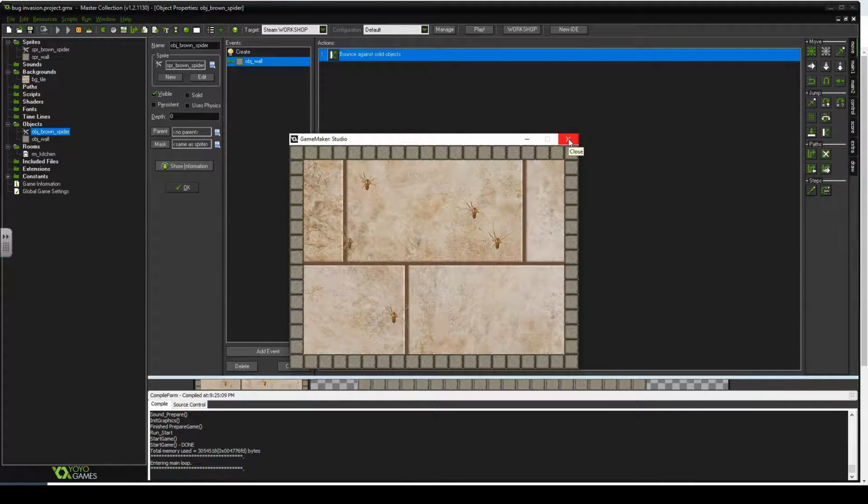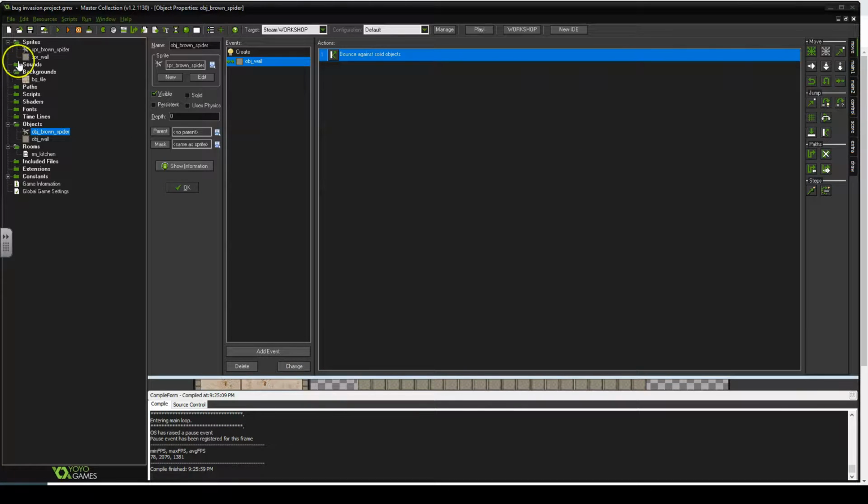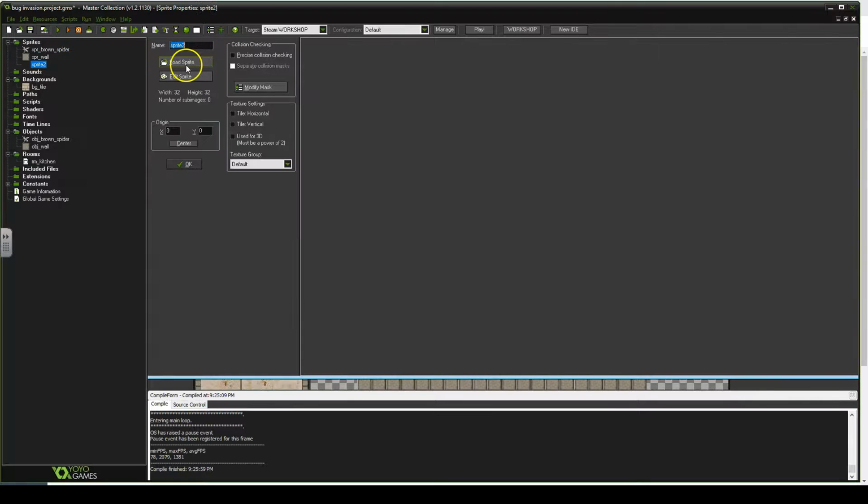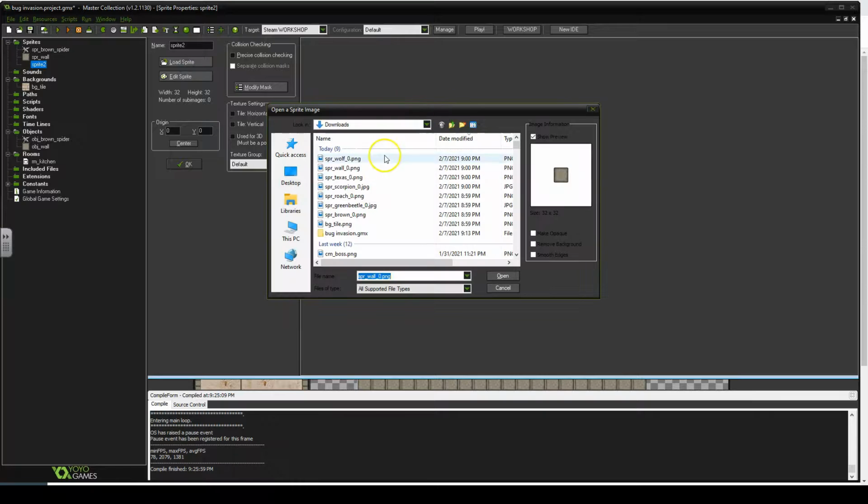All right, so now that we have that, we have something going, right? In our storyline, we want to add more bugs. The spiders are supposed to be our friends, so we're not supposed to hurt the spiders. But we want to add some of these bugs that we're supposed to destroy. So we're going to add some more objects and sprites. Let's create a sprite, and we're going to load one, and this time we're going to select one of the bad bugs that we're going to try to destroy, and we're going to say, how about the roach?